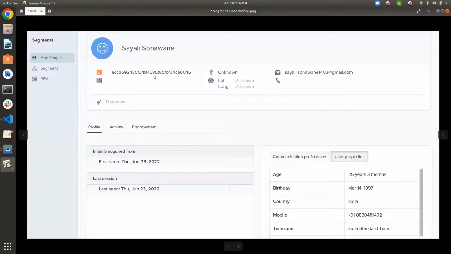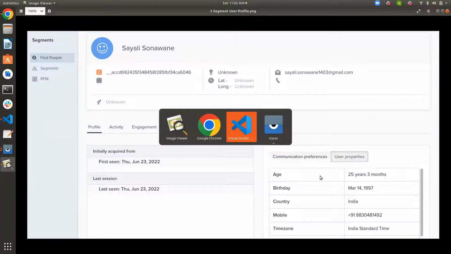This is the email and this is the CleverTap ID. Email and CleverTap ID you can use in future for searching your user. Apart from this, we sent some user properties, that is date of birth. Here age is calculated on the basis of date of birth, along with country and mobile number. So we can also update these user properties.